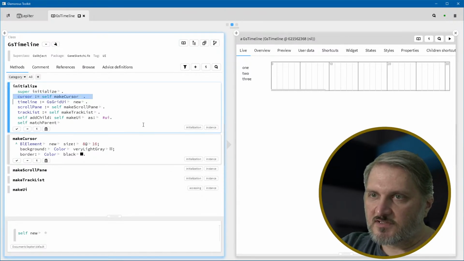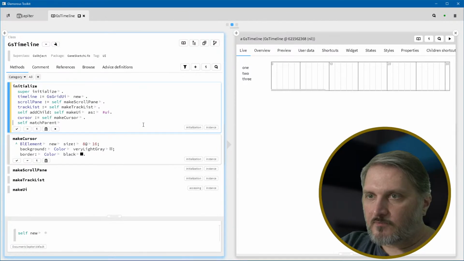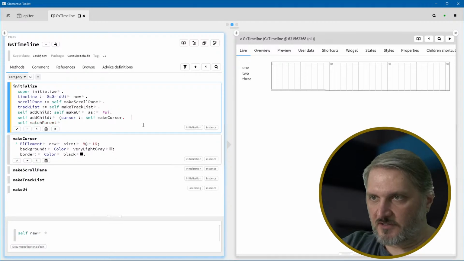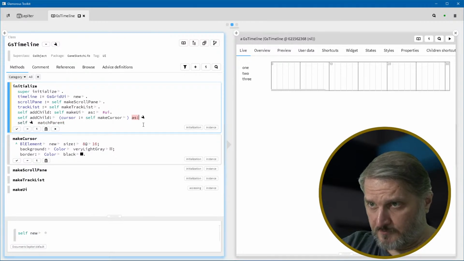So let's do this: self add child make UI, and then just add a new child on top of it. Add child, and we'll do this cursor. We'll self make cursor as cursor.